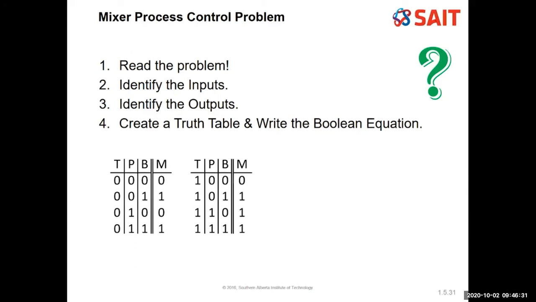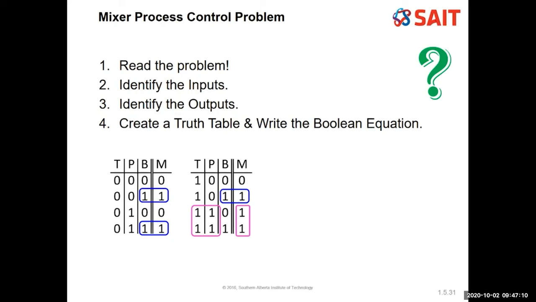I've actually divided the truth table into two parts here to fit on the screen. But you can see my truth table, it's got 3 inputs. 2 to the power of 3 is 8, so I've got 8 possible combinations. The left-hand half was all the T's are zeros, and then the PBs are the various combinations. And the right-hand one, all the T's are 1, and the PBs are the various possible combinations. And you can see in blue, whenever the push button is a 1, the B is a 1, the motor needs to be on.